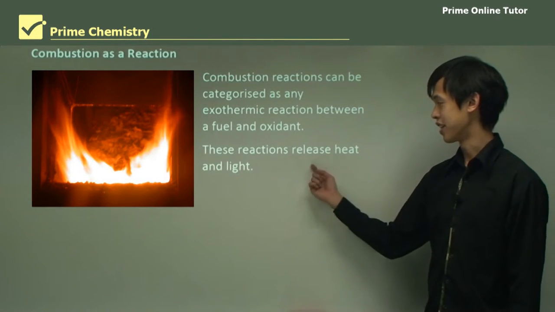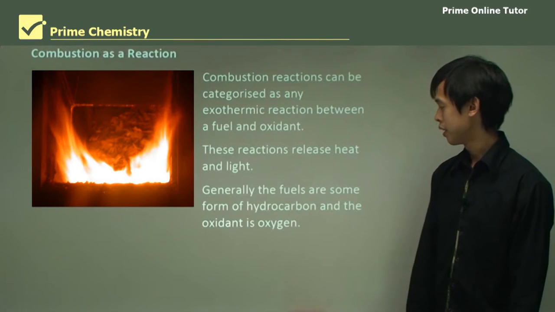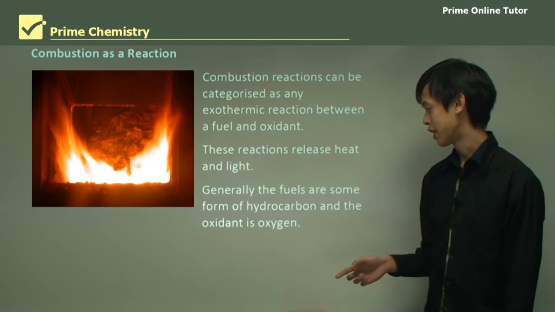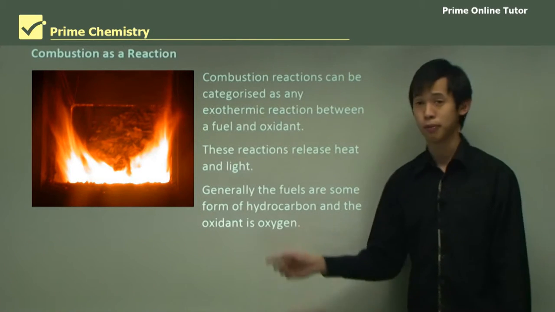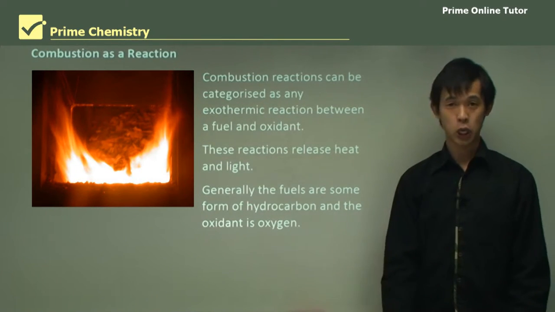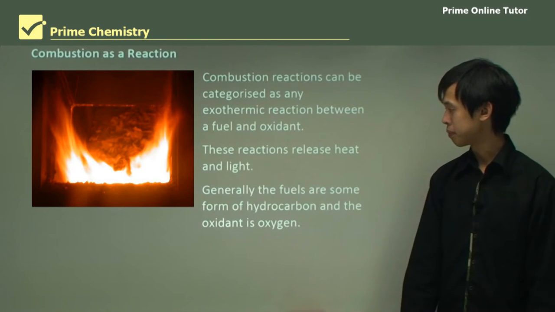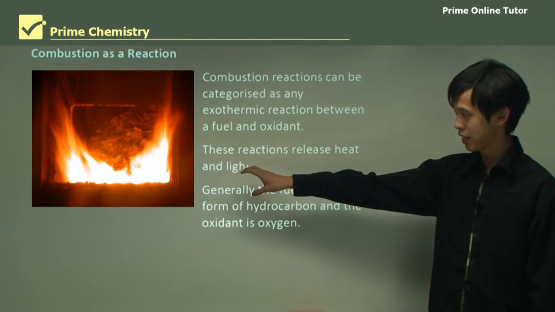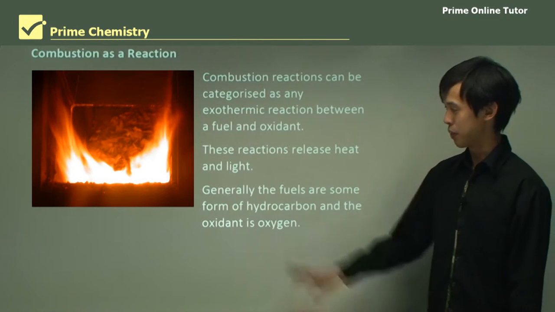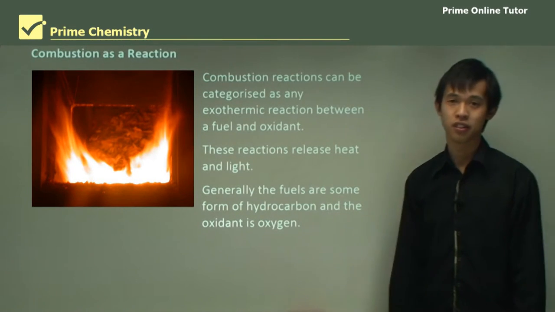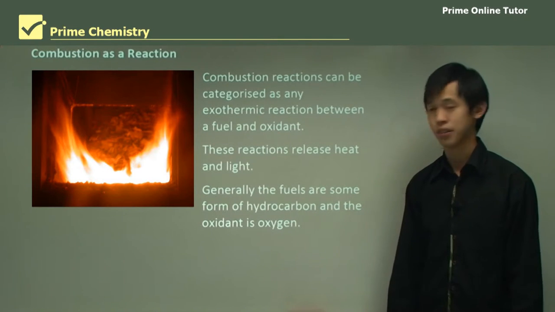So these reactions release heat and light. Generally the fuels are some form of hydrocarbon and the oxidant is oxygen. So in general, we see hydrocarbon fuels and oxygen as the oxidant. And there's a furnace. Again, it looks fairly unimpressive, but it's very, very hot. It's been optimized probably to somewhere on the order of 1,000 degrees Celsius or higher.